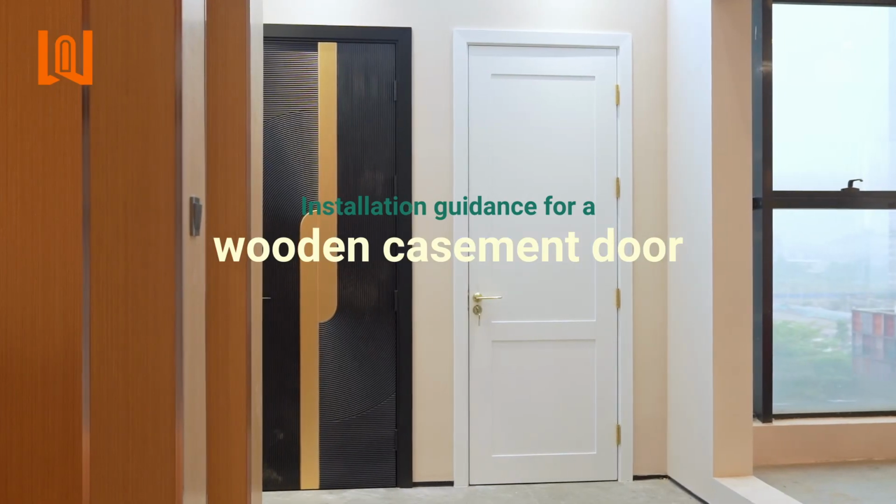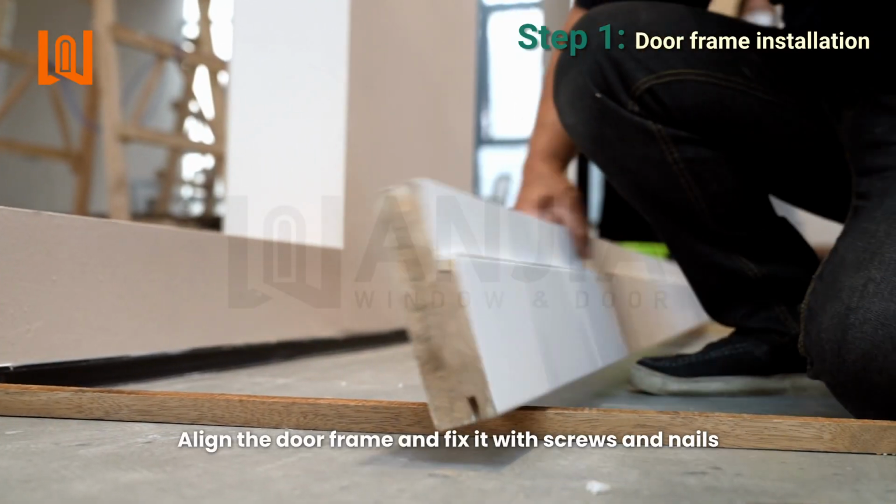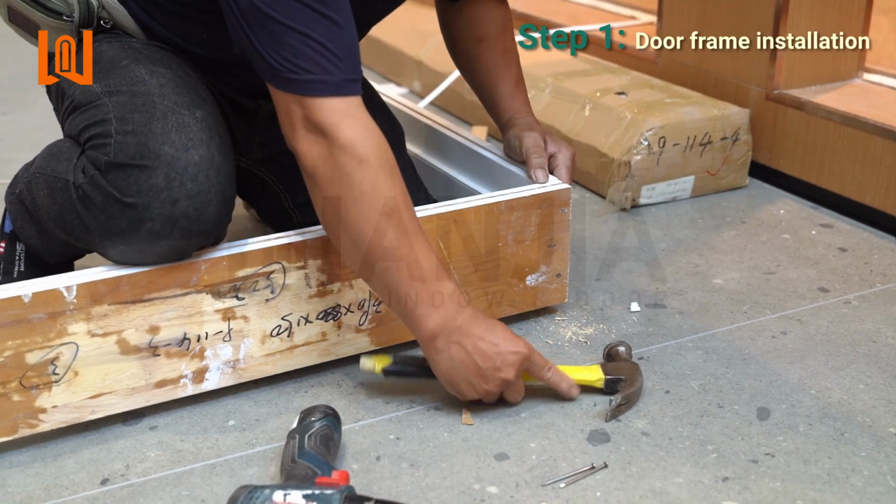Installation guidance for a wooden casement door. Step 1. Door frame installation. Align the door frame and fix it with screws and nails.